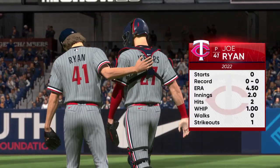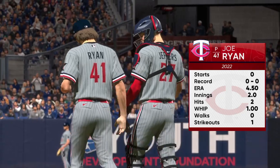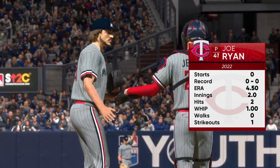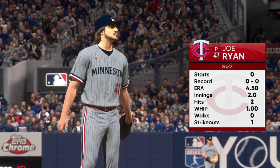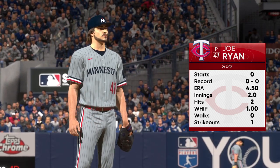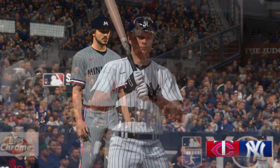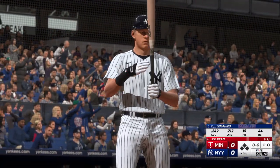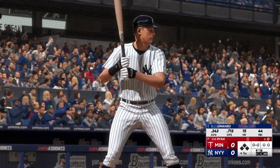Back for more from the Bronx. And on the hill today, Joe Ryan. How about a report on him, Chris? Well, this is a guy that usually turns in a very good outing. People like playing behind him. Everyone seems to be loose, and the offense tends to get going. So you look at an opposing lineup, when they see him out there on the mound, they know that he's going to compete. They don't want to let him settle in. They want to try to knock him out, get into that bullpen before he gets real comfortable.